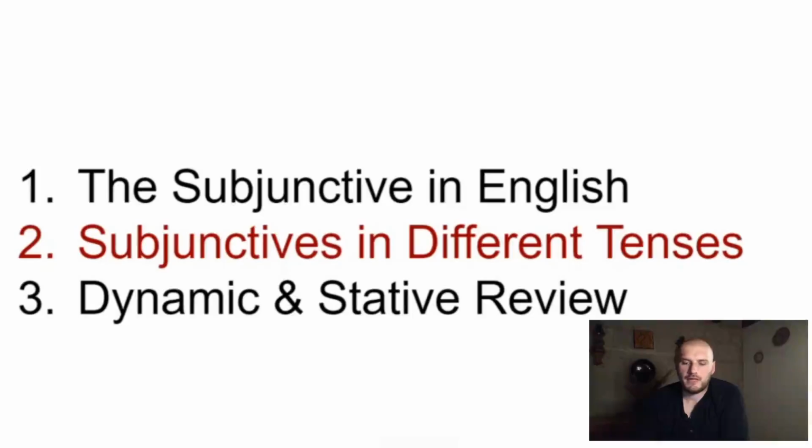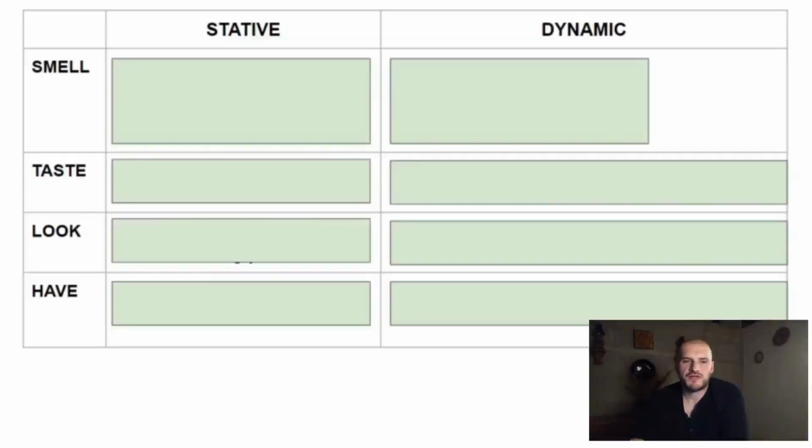I hope that went well. Let's continue. Okay, well now we're going to change a little bit in topics, and we're going to talk about dynamic and stative, probably for the last time in this English course, okay? Dynamic and stative review. I just wanted to do a little refresh with some of these verbs, and just to refresh the concept of dynamic and stative in your mind, but also remember that just because it's a dynamic verb, it doesn't mean that it's always going to be an ing, okay?